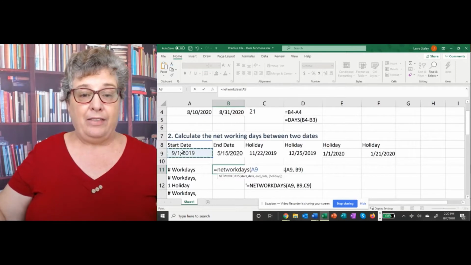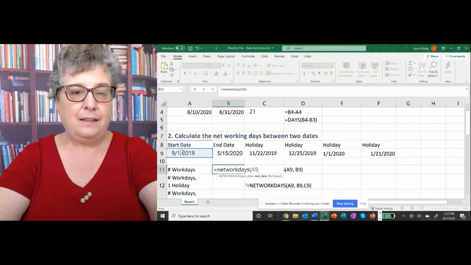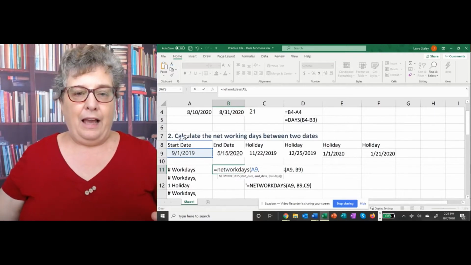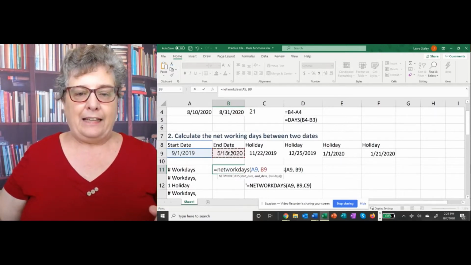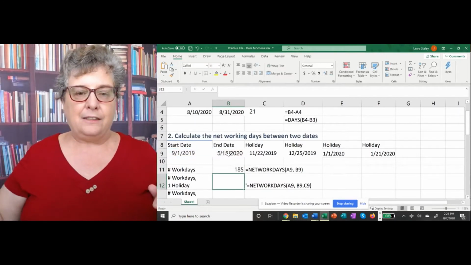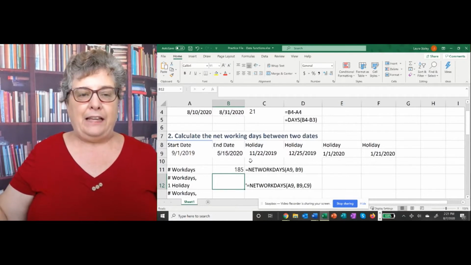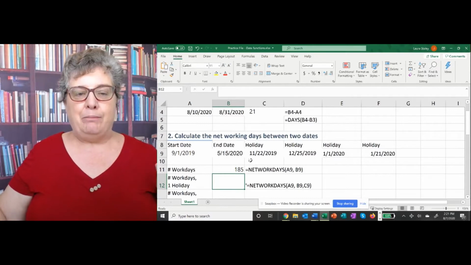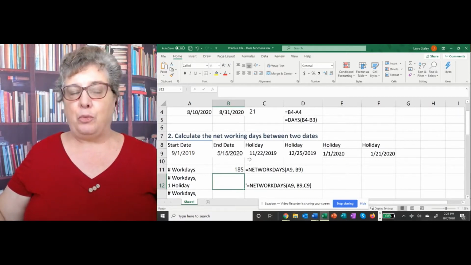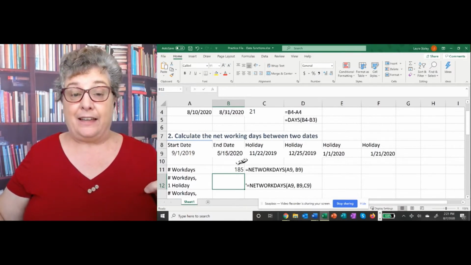So I'm going to click on that and then put in a comma and put in the end date. And then if I don't identify holidays, it'll tell me that there are 185 working days between September 1st, 2019 and May 15th, 2020. So that would eliminate weekends automatically.